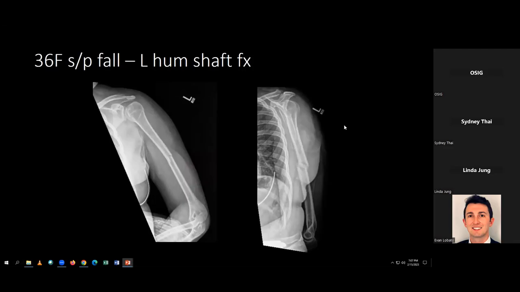And you just need orthogonal views is what people always say. Like one X-ray is no X-rays. In order to really visualize a bone and know the pattern, you need at least two views that are orthogonal to each other to build this three-dimensional concept in your head. So what is orthogonal? Orthogonal is like perpendicular. So I'm looking at you like this, and then I'm also looking at you like this. And so you put those two together to build this three-dimensional picture in your head.